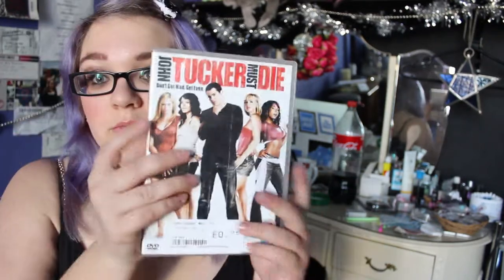So my last two items — I went to CeX. I was actually looking for a couple of other DVDs but they didn't have one and the other was a bit too expensive. But I ended up buying two DVDs. The first one is John Tucker Must Die. I really enjoy this film and I haven't seen it in ages — it's a fun, light-hearted movie you can just watch and chill to. This was 75p from CeX.